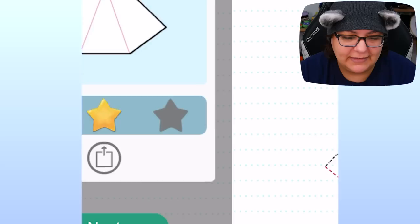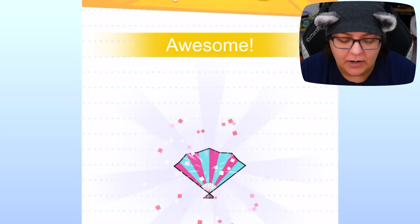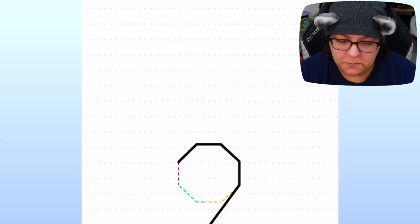Wait, did they stop making colored images? So far, everything's just lined. Okay, there we go. We still have colored images. A stop sign? Oh, shoot. That's gotta be a stop sign. An orange.